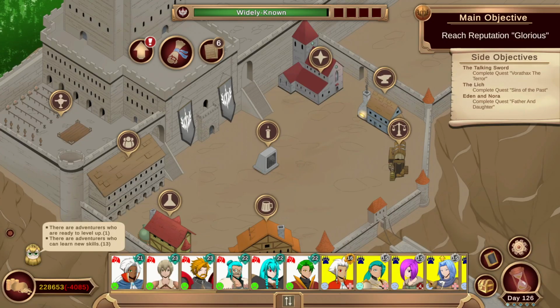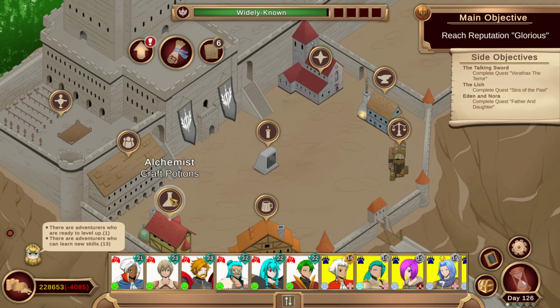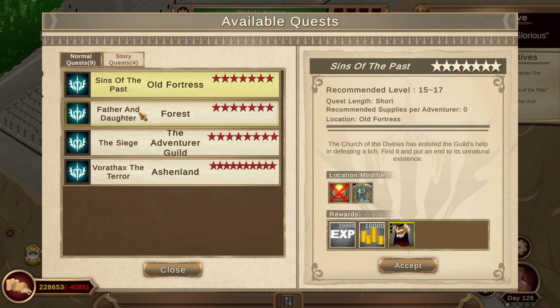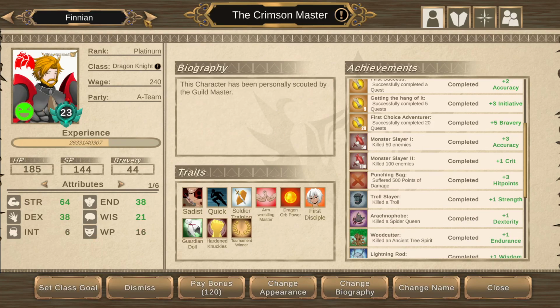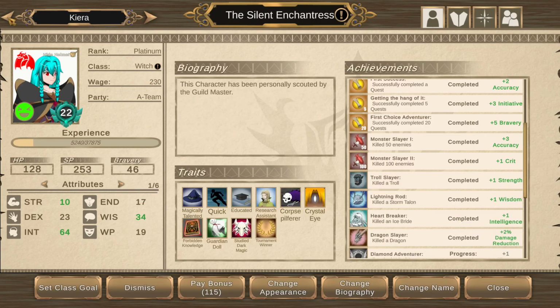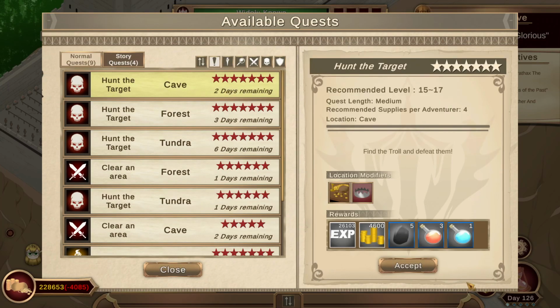So who can level up yet? Daryl, but you're undergoing the Swordman training. And who can get some skills? Okay, only the noob guys. Okay, then, available quests, story quests, Sins of the Past, and find the troll. Okay, let's do this. Let's do the troll, then hunt target, and who can kill the troll? Yeah, that's it. So it gives strength, so it can be either Alejandro or Ilan. Let's go.